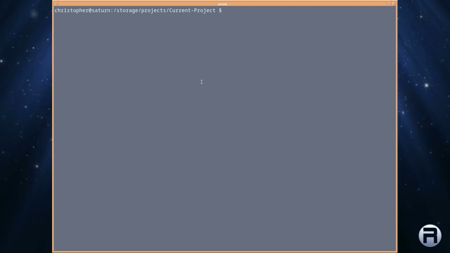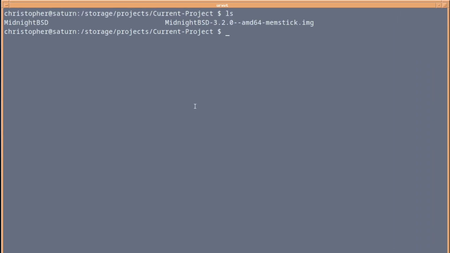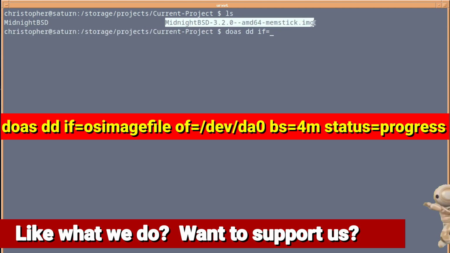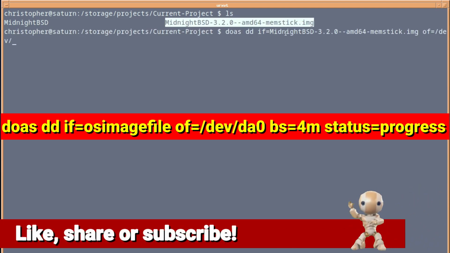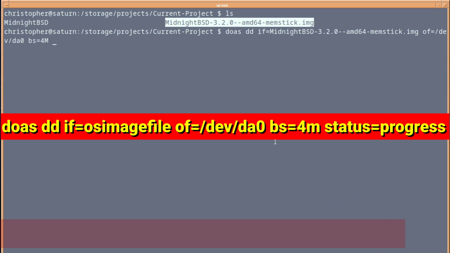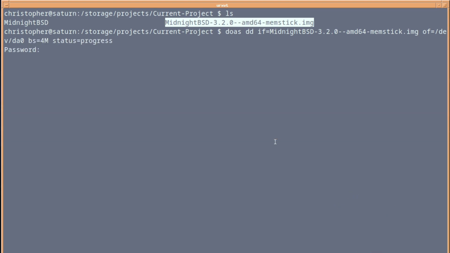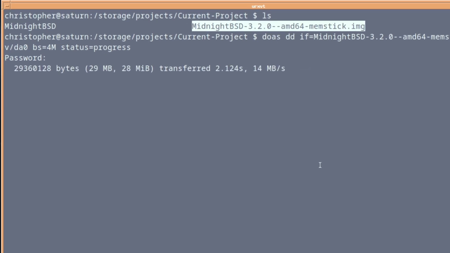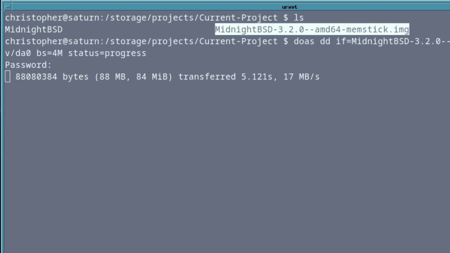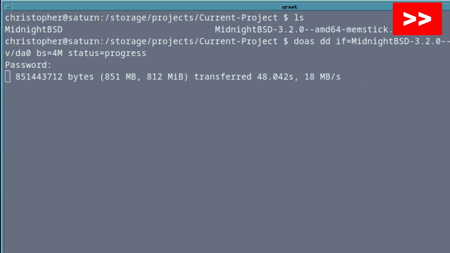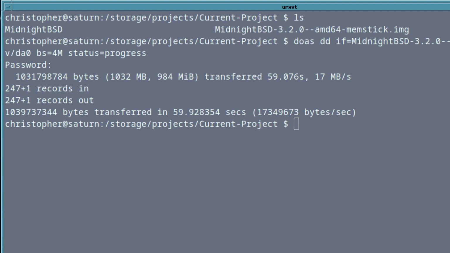And we go to the directory where the image has been put, and we can write to a USB stick. You can use whichever method you want to choose, if you want to use a GUI version, but we're going to use dd. Just make sure that you put the right destination for your drive. You don't want to write over your existing hard drive or anything like that, which some people have done. Doesn't take too long, and I will fast forward this bit. Right, so once that's done, we simply take out the USB stick and put it in the test machine or wherever you want to put it.